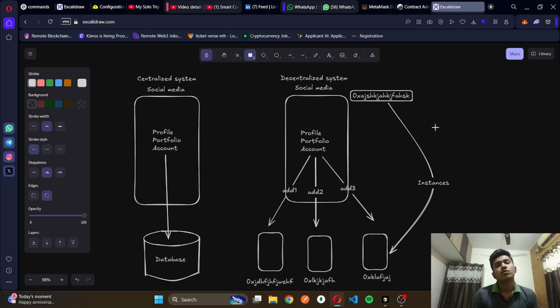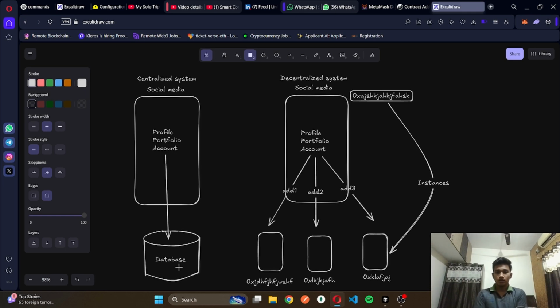When we are using a social media application like Instagram, which is a centralized system, whenever we create our account, we have a profile and some account details, which are stored in a centralized database.